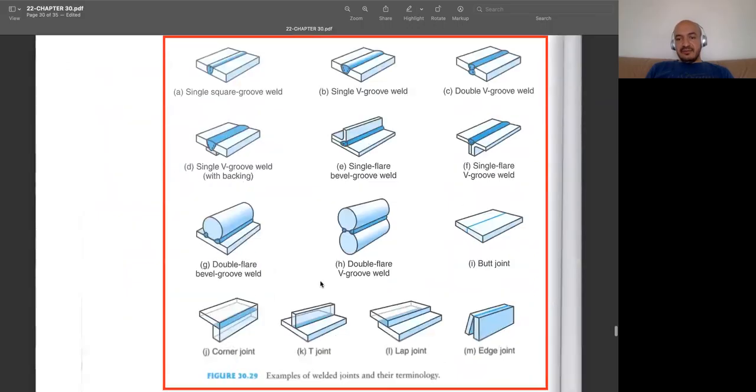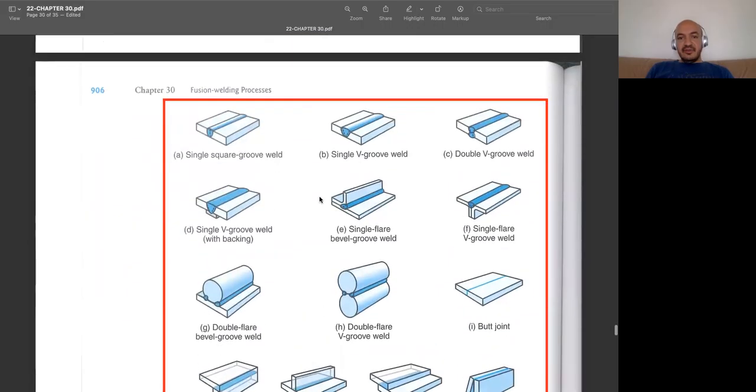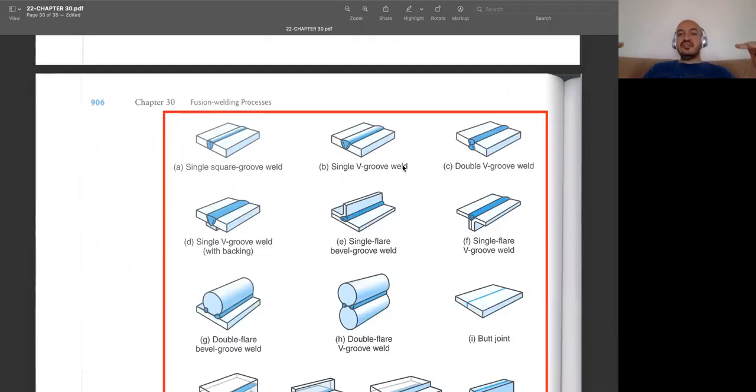As you see, we have various types. If you consider joining two sheet metals side by side, we may simply use the ends of them and then do the welding. Or if you want to increase the cross-section area of the surface which is to be welded, and in that way the strength of the welds may be a bit better, these are called V-groove welds. But for this one, we need to do a little machining before this welding operation.